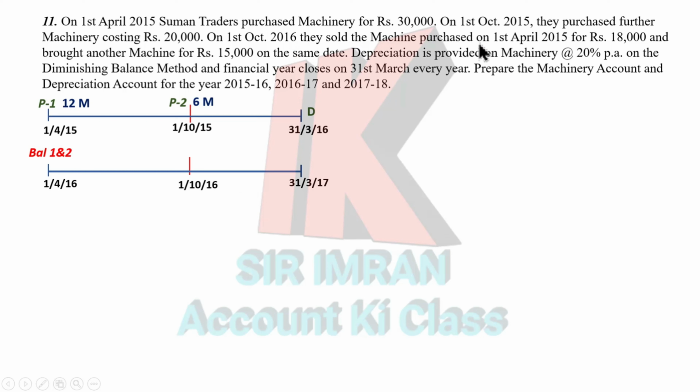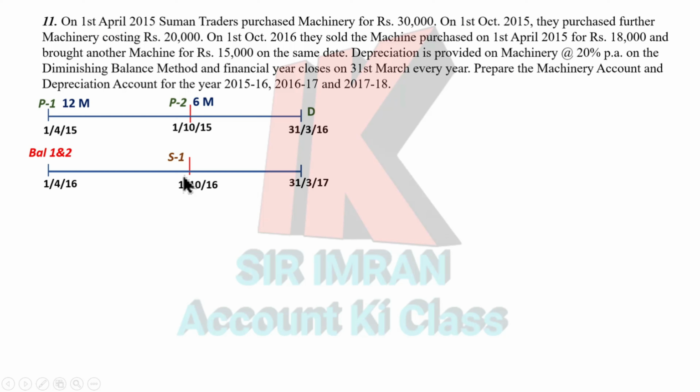First is selling the assets. Which assets? April 15. So here we can come to know that on 1st April 15 we had purchased asset number 1. So we have to sell our asset number 1 over here. Okay. Now thing is that we have to sell this asset in October. Fine, it's okay. But how many months are we using? From April to October. So it will be 6 months.